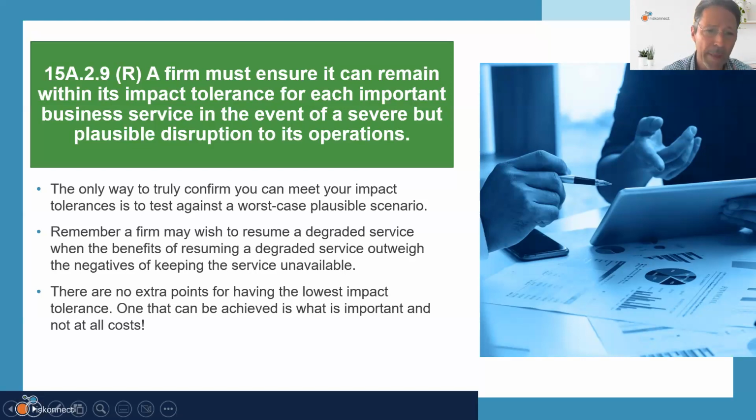Yeah, well, just briefly, when it talks about resuming a degraded service, obviously, depending on your user base, it may well be that there are certain parts of that user base that can come back from intolerable harm with a degraded service. So when we're talking about impact tolerance, we need to make sure that the scenarios we are thinking about can also involve resumption of a degraded service. So essentially bringing one or two services back online may assist some of your customer base. Yeah. And remembering that while you are in a degraded service, you may be building backlog, which you'll need to get on top of to get back to where you're performing as BAU.